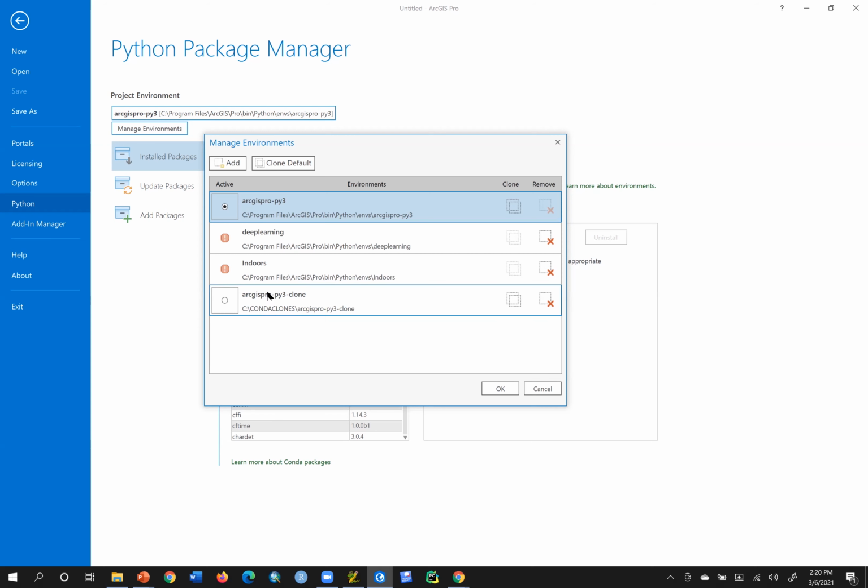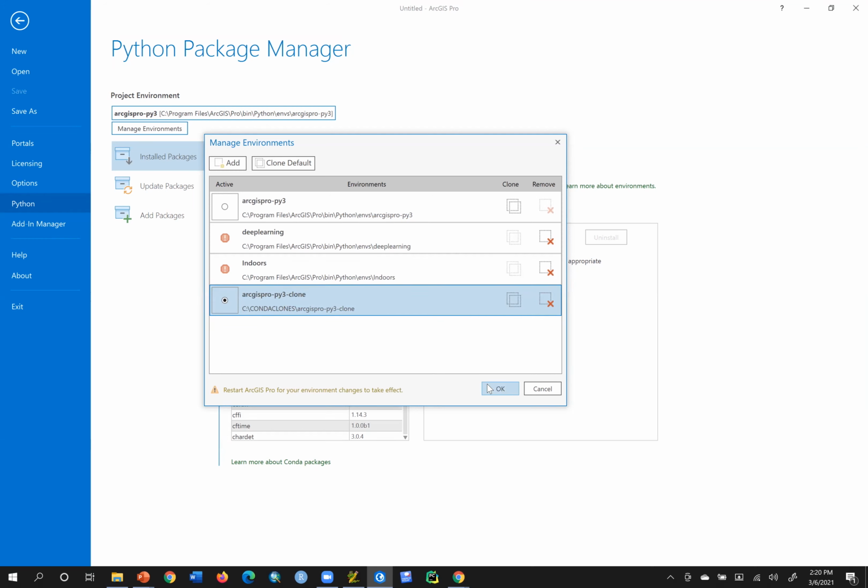Next, what I'm going to do is I'm going to set my ArcGIS Pro Python to this new cloned environment. It's just like the original. It's a clone. And notice it says restart ArcGIS Pro for your environment changes to take effect. And you also want to remember that right here.